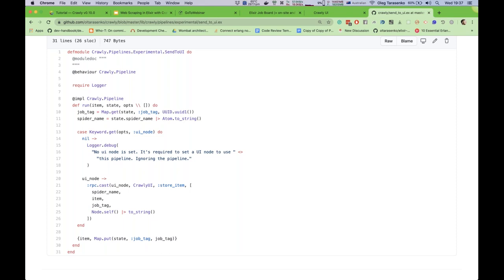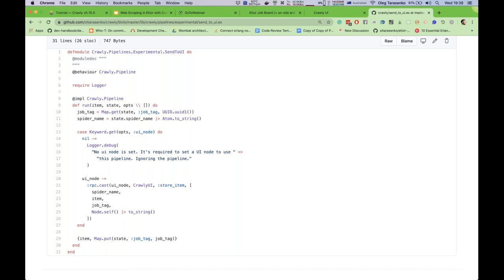And the idea here is that you can send your item to whatever place you want. You can send your request to whatever place you want. We want to make Crawly extremely extendable, so it's possible to perform different types of saving the data, not only saving to a file system, but also saving somewhere on FTP. Not only saving requests in memory, but saving requests somewhere in a database, so that it's possible not to fetch that request again and again. It's possible just to eat this request from an external location. So we were experimenting with it, and you can really send it to the database with the help of the UI. And that's what happens here. It's a database just inside the Crawly UI, which can accept any type of data.